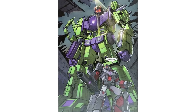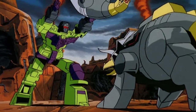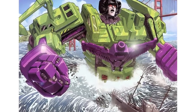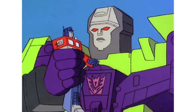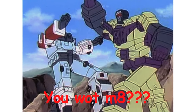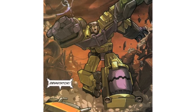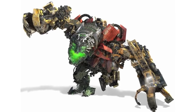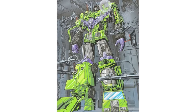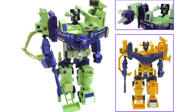This week from Hasbro we have the all-but-confirmed rumour of a Generations Devastator. Details are scarce and there's lots of speculation. Carts of TFW2005 attended a Hasbro Asia showroom event and stated it's likely to be a new mold Combiner Wars combiner that will be Titan class and stand around Metroplex size when combined. It will be made up of 1 Leader class and 4 or 5 Voyager class figures, cost $179.99 Canadian, and there will be a yellow San Diego Comic Con exclusive.